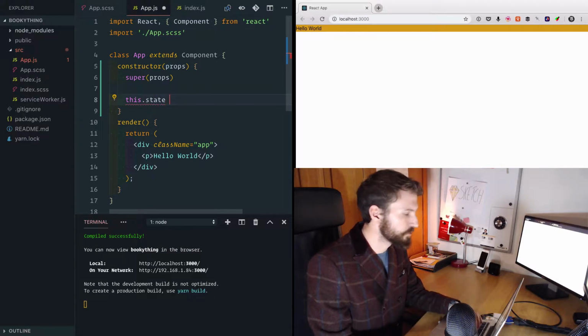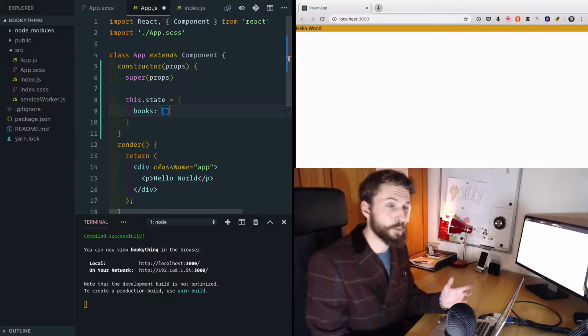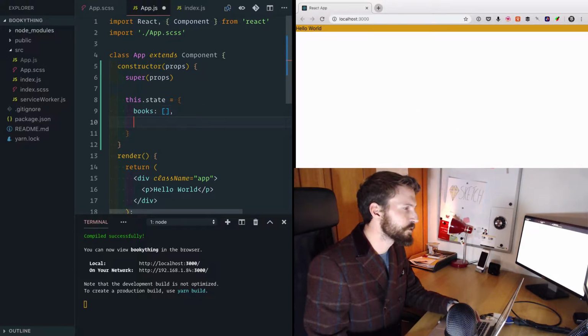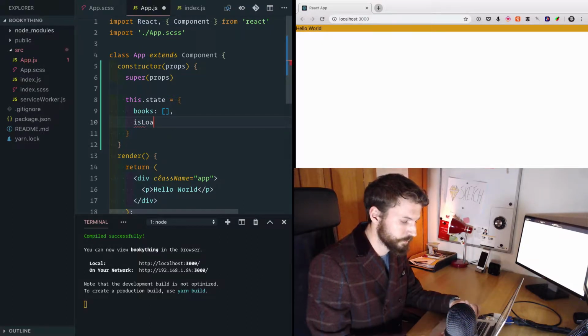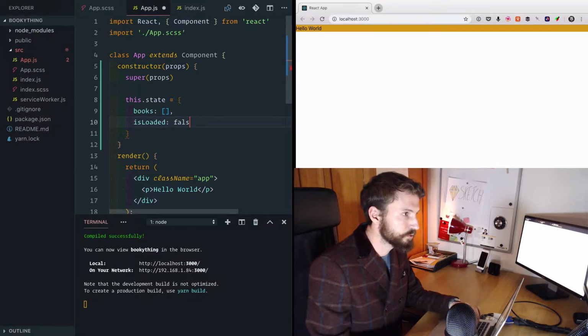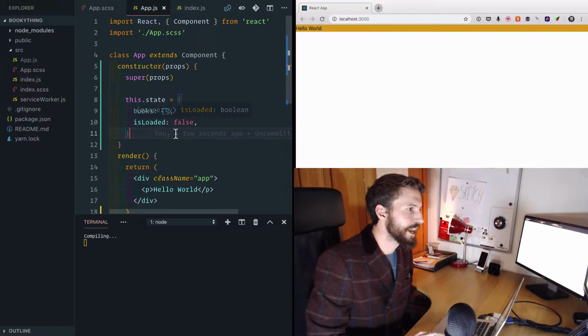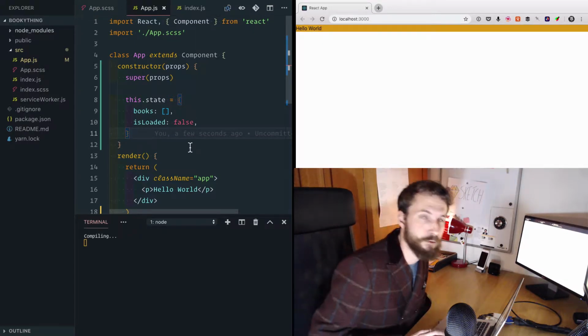And then we basically want to set the current state for the app component to an empty array, which we're then going to populate. Okay, so we can do that with this.state, and we want to have an array called books, which is just going to be an empty array, and that's where we're going to put our books when we get them back. And then because we want to show some sort of spinner or loading thing while we're getting the books, I'm just going to add another piece of state called isLoaded, which we're going to initialize to false. And that's basically going to allow us to decide what we should show conditionally in our render method.